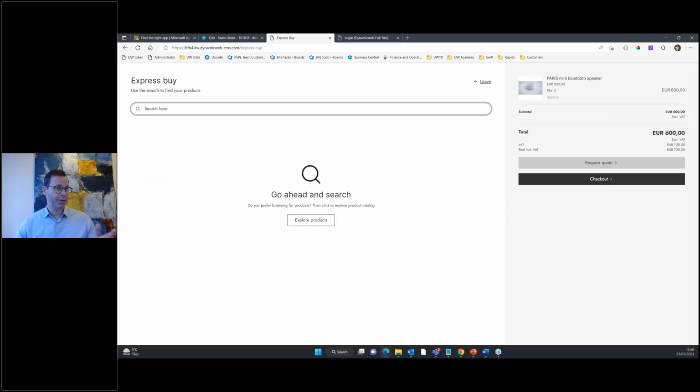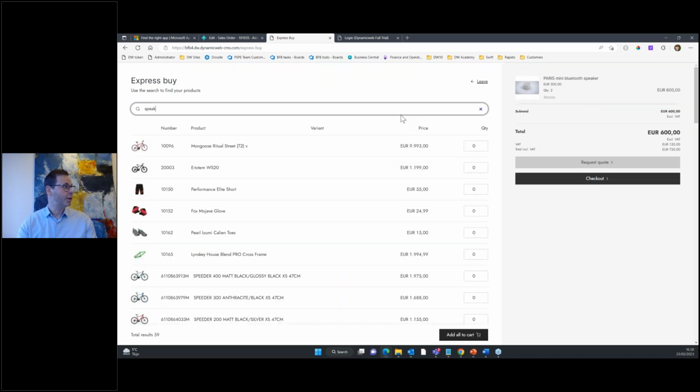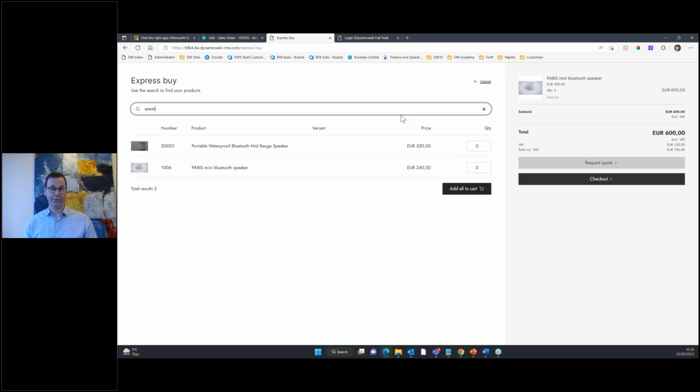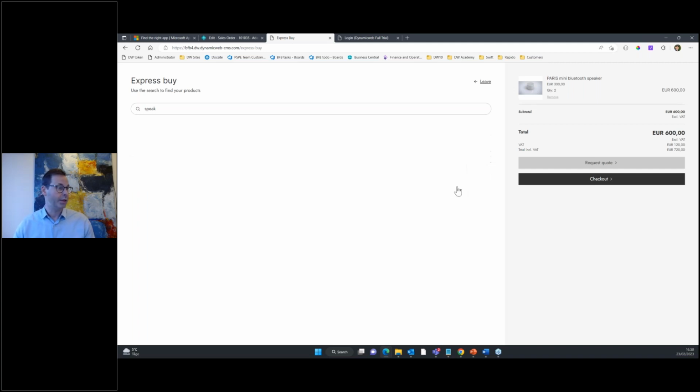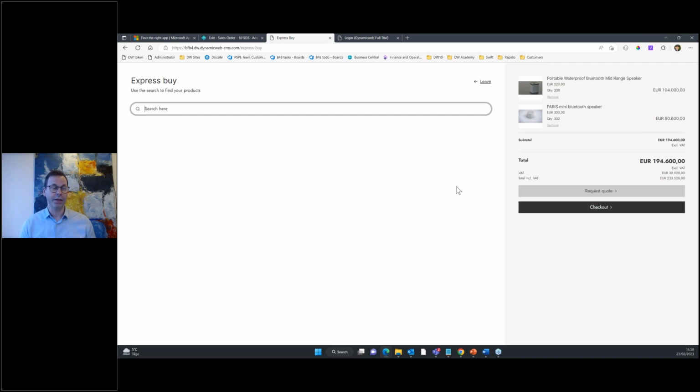Another one that we have, right up here, is Express Buy. So what I could do here is type in, again using that search functionality that we saw when I was in the storefront looking for the product in the first place. When I know product numbers, names, or the keywords I'm looking for, it's a very, very efficient way. So I can just go in and say, yeah, sounds good, I'll take 200 of those and 300 of these, and add that to the basket, and starting to have a nice business there. So that's good.